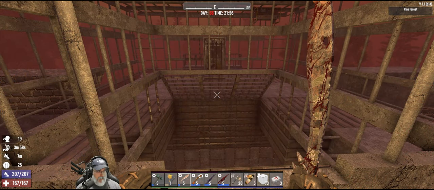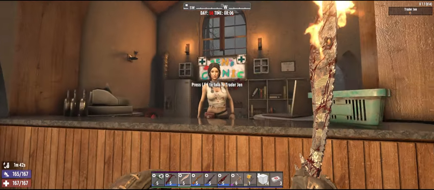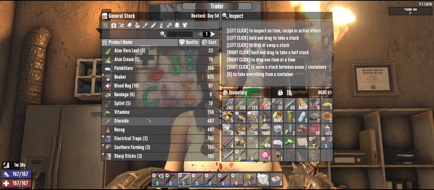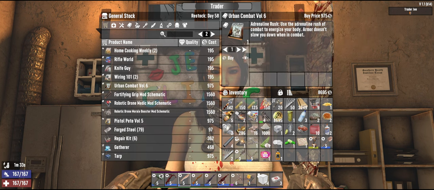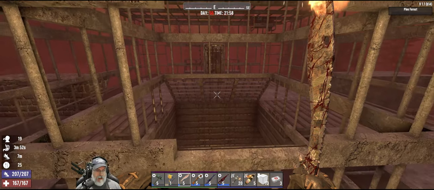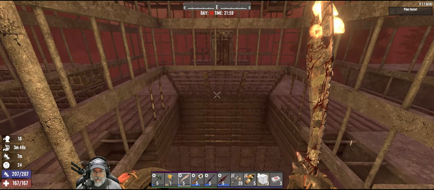Found Urban Combat Volume 6 from Jen. We just need one more of those and then we're good to go. Ugh, no stim packs. And then crafted the 4x4. Haven't done anything with it, it's in inventory, but we now have it.